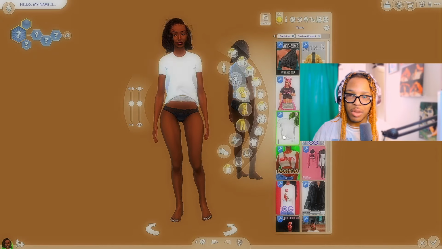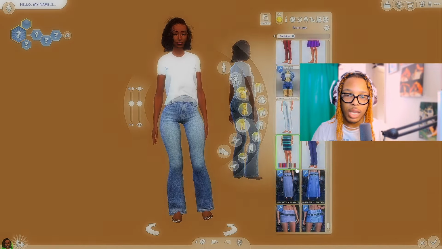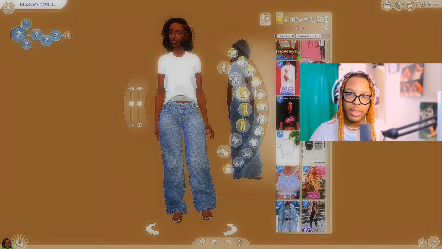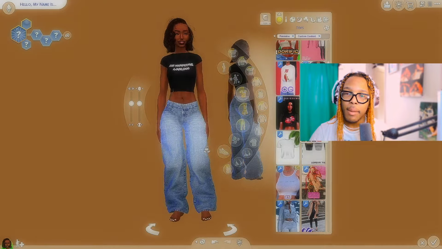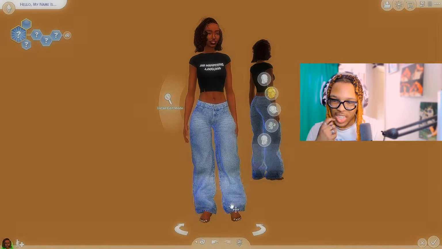We could do a basic white top. And then I want to see, okay, what other pants can go with this? I'm thinking maybe some regular baggy jeans would just do the trick. This is fine. The top, however, I'm not vibing with at all. I hate how it shapes her. This is so bulky, and for what? I hate it. BRB, manifesting $1 million. That's cute. But it can't be this simple. I don't want it to be.